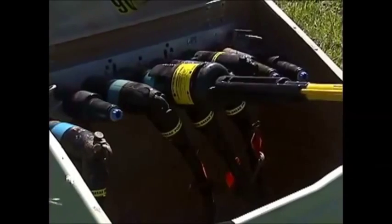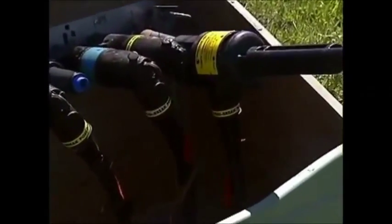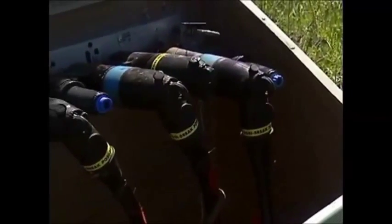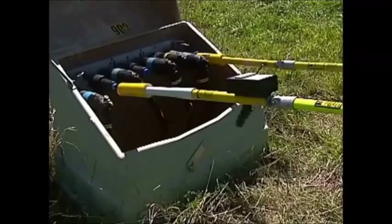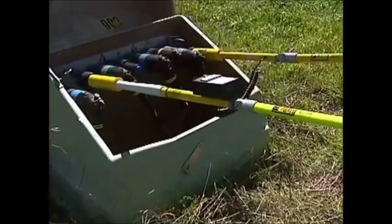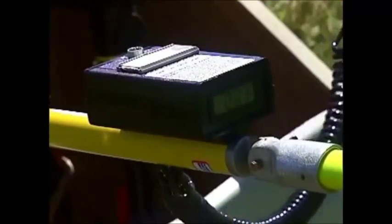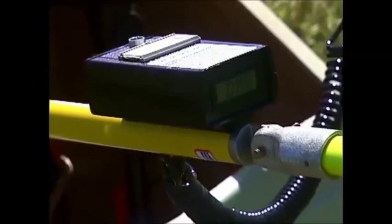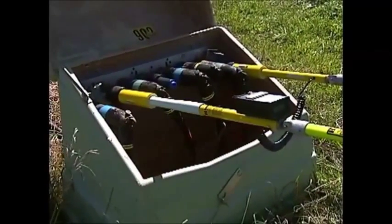We've tested that first cable and found it to be fully faulted. Let's take another cable and put it in the feed-through to check its condition. Hopefully we'll have a good cable to get some consumers back on. I'll plug into that feed-through, and when you're ready — I had good current flow to begin with, it's reducing. It's charging the cable, the cable is accepting that charge. I went from a full reading to 0.1 and then to zero. That is a good underground cable — no fault. It's held the capacitive charge.